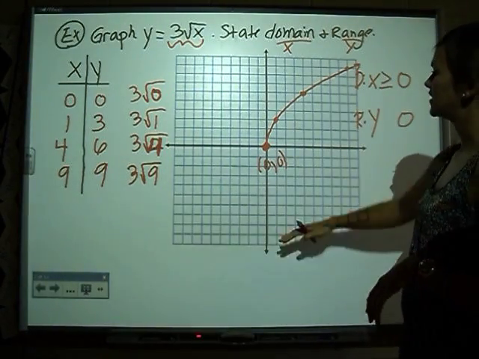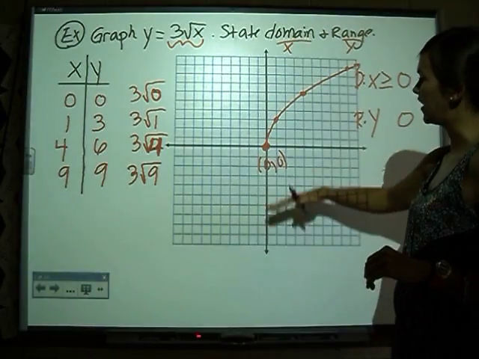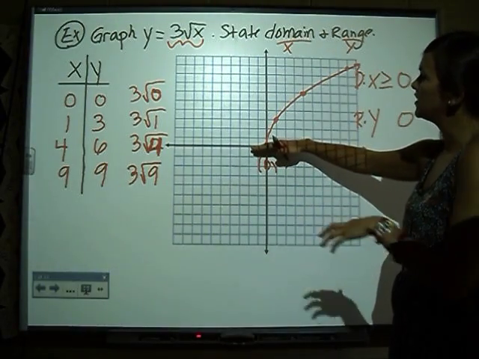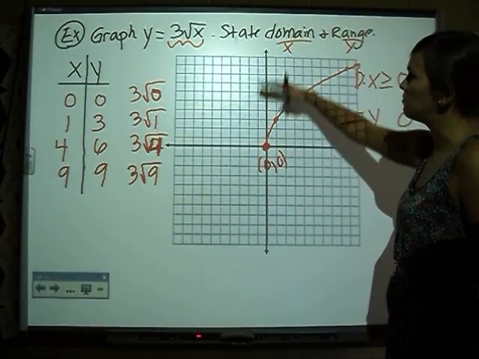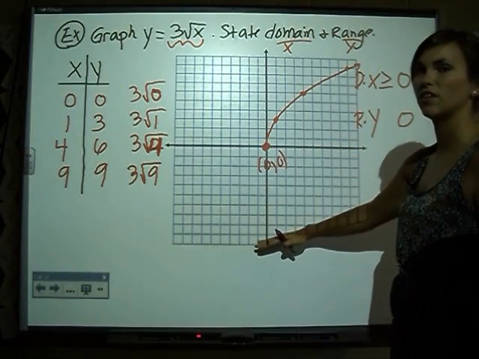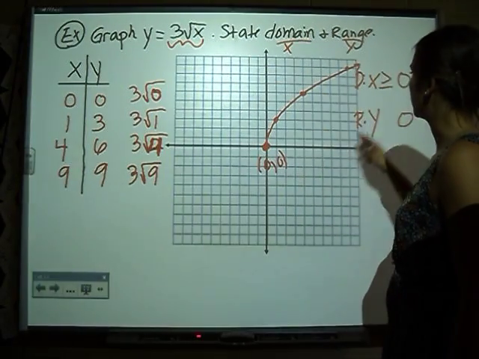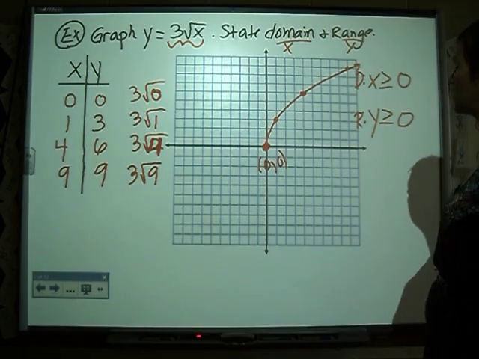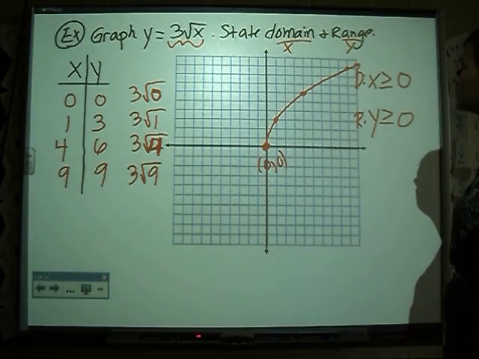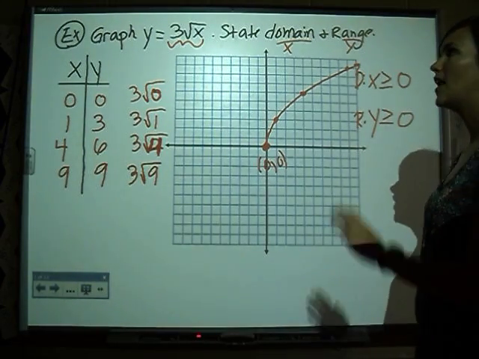Okay? And it's the same thing with y's. Y's travel up and down. So if I'm starting at 0, does the shape of my graph get bigger than 0 or less than 0? Well, it gets bigger than 0. So then my range is y is greater than or equal to 0. Okay? That is a very basic problem.